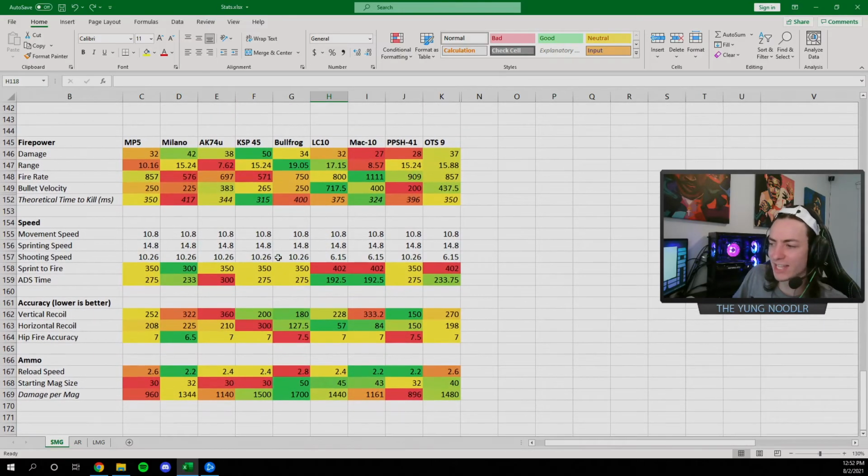Here are the final stats with the builds for the LC-10, the Mac 10, and the OTS-9. As you guys can see, for the Mac 10, the range is poor, but because it has such high vertical recoil, it's tough to beam people at range anyway, so that doesn't really matter. But this vertical recoil is controllable, because you can just hold down on this stick, and it's easy to control because it has such low horizontal recoil as well.